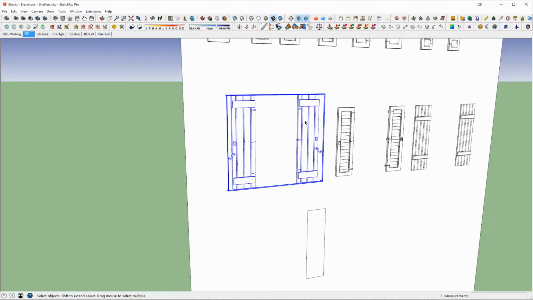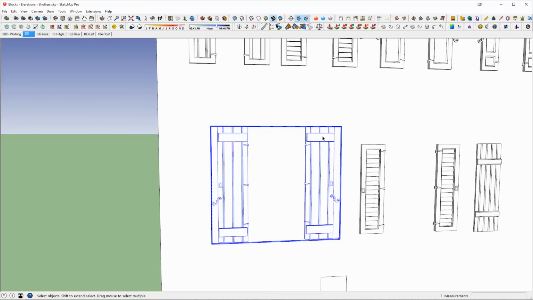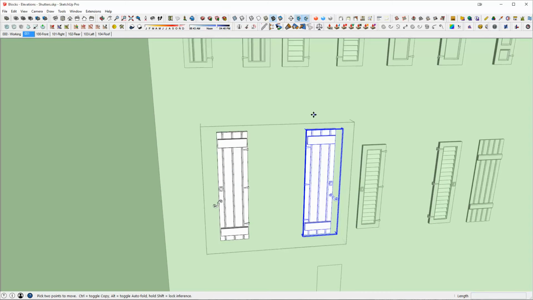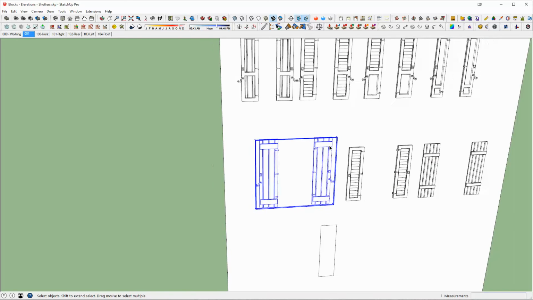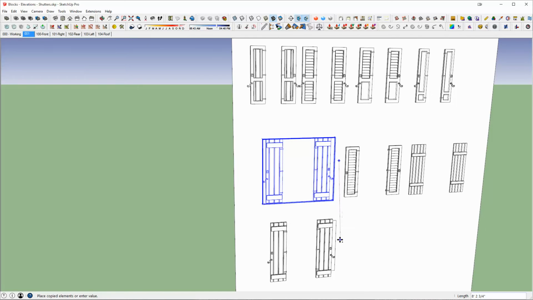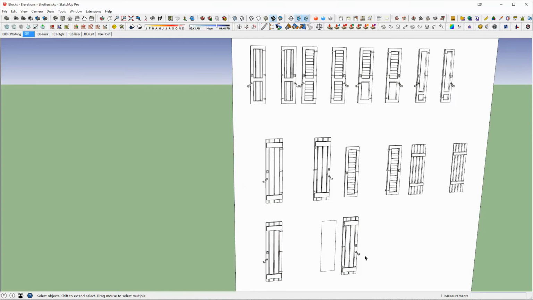The reason being is sometimes you have shutters where you're using the same shutter setup even though the window might differ in width, so you can change the width without changing multiple versions of it. Again, for example, if I were to copy this down, and I needed this one to be a little wider, you can see I can do that without changing the shutter.